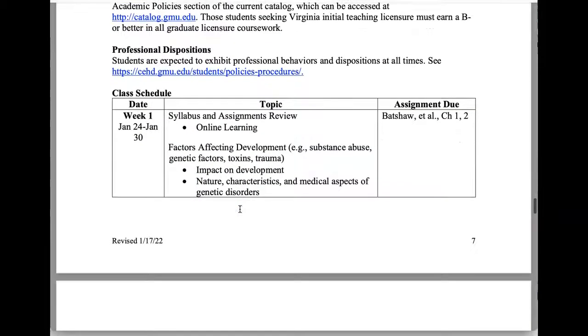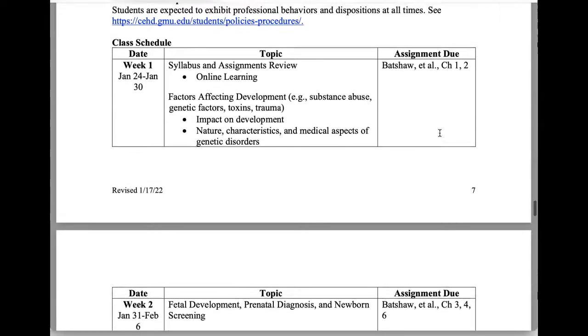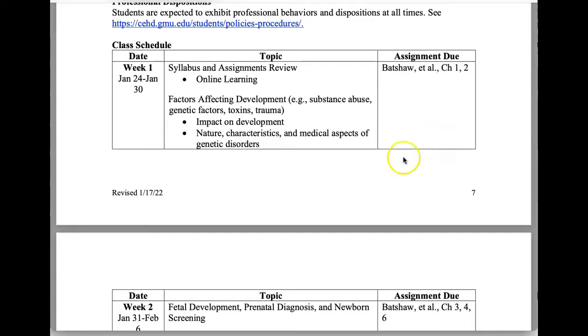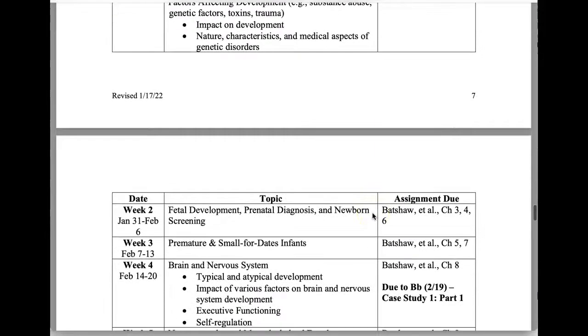And here's the content that we're going to cover. You'll see the content, and you'll always see when your assignments and your readings are due for that week. Since we're not meeting synchronously, as long as you get the readings done that week, that's fine. There's no specific day that you have to have the readings completed by, just as long as you do them for that week. Again, don't forget about the PowerPoints that are on Blackboard.